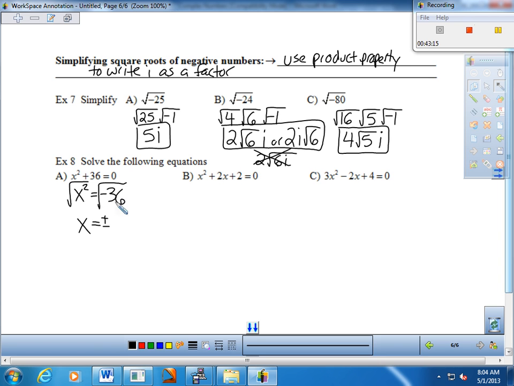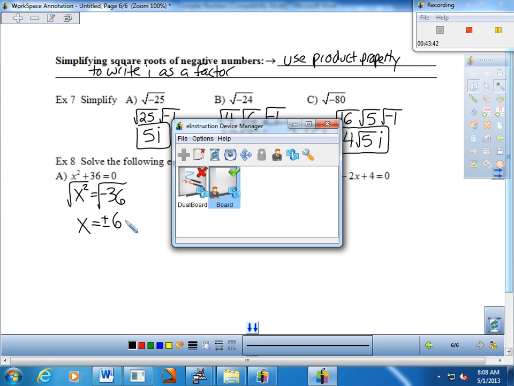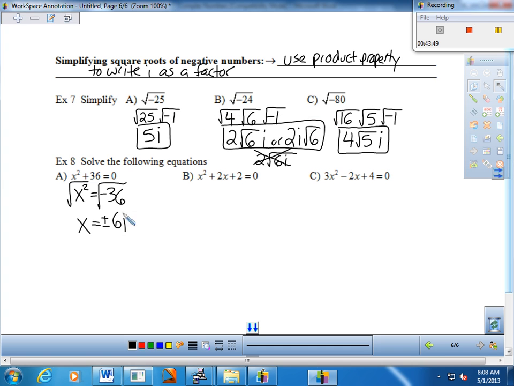And what is the square root of negative 36? Think about what we did up here. Well, the square root of 36 is 6. But because it's square root of negative 36, we have to, of course, take out i as a factor. And so we get plus or minus 6i. And there you have it, 2 answers. If I took 6i and squared it, you get negative 36. Add the 36, you get 0. If I did negative 6i and square it, you get negative 36. Add the 36, you get 0.